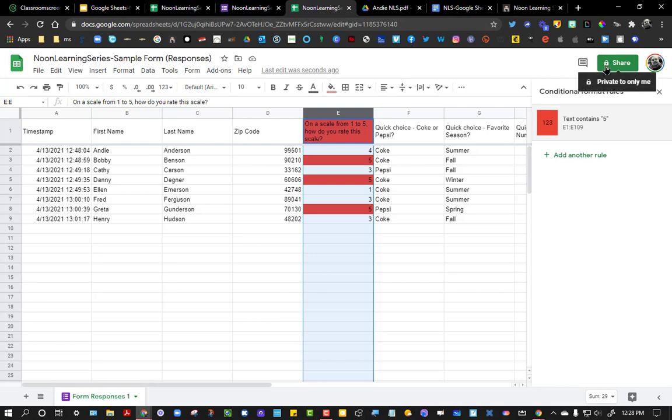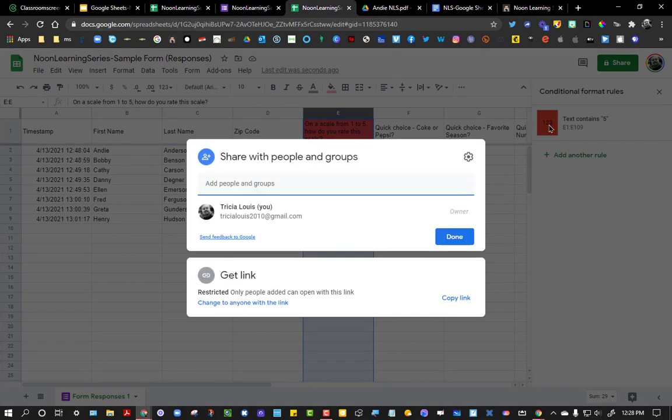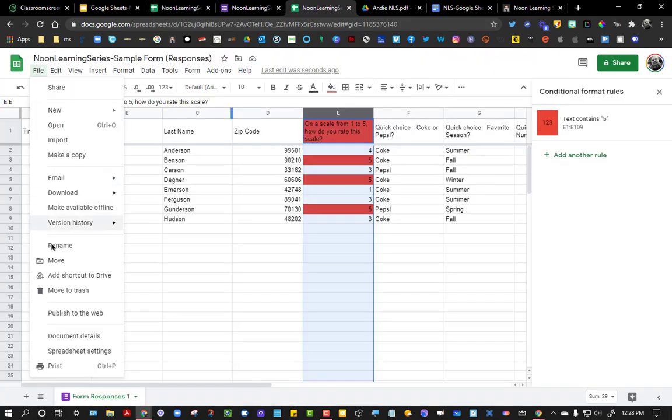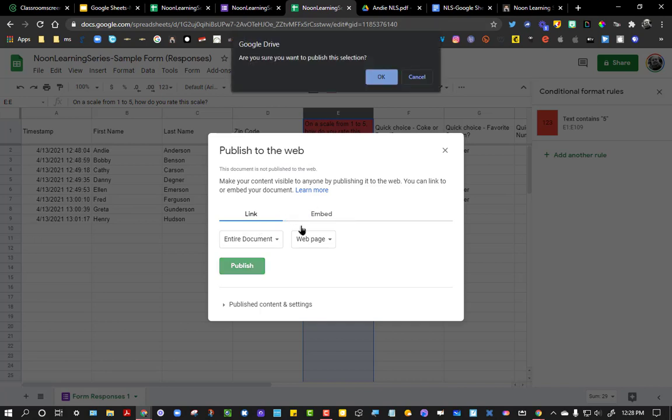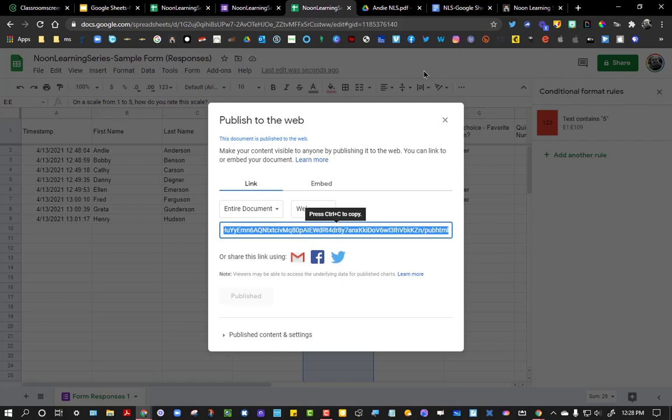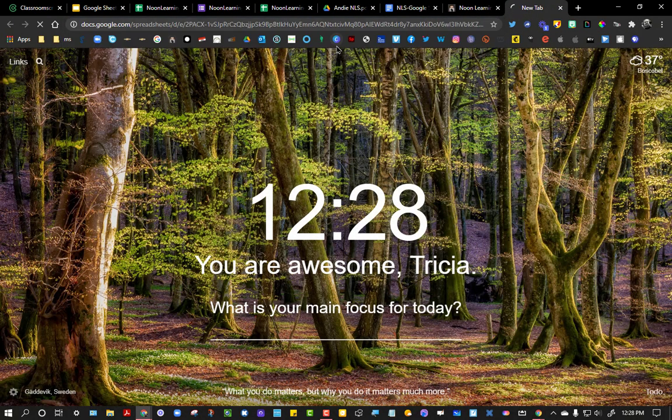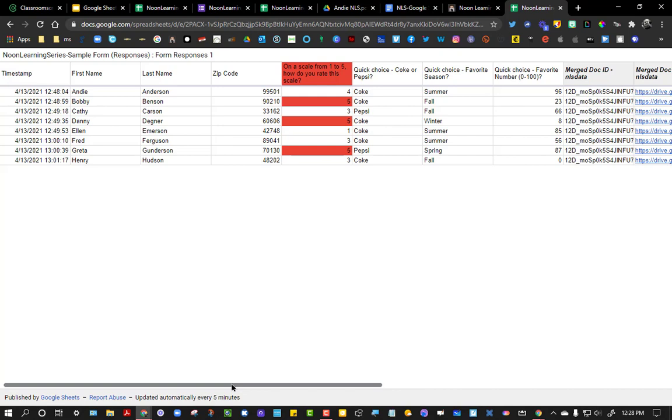You can share this out here with collaborators. It can be people that can view only, or they can be editors. You can do that. One other way of doing it is publishing it to the web. And I kind of like to do that by getting a link. Then when you do that link, you're going to get something that looks like this. And no one can click on this data and screw it up or do anything. They can just see it. It's kind of like a web link without having to see all the googly stuff on top of it. So that's a really cool thing there.